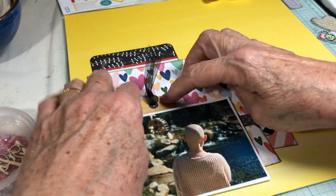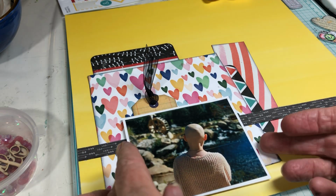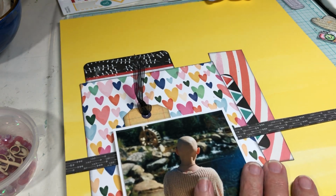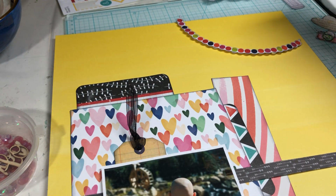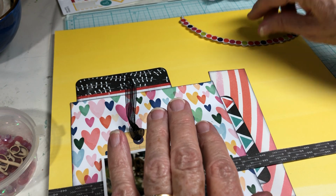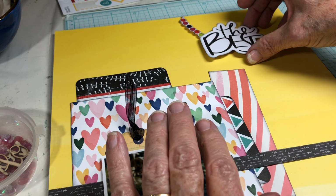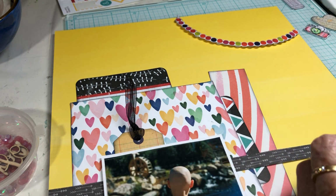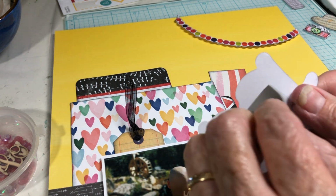I thought that kind of craft color would look nice against all the color in that heart paper. For my title, I thought I would do this. All of my embellishments, as you'll recall from that kit, are from Vicki Boutin. I think it's Color Kaleidoscope. So I've got this. I'm going to take this off.